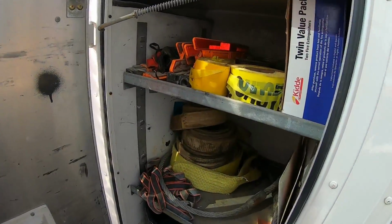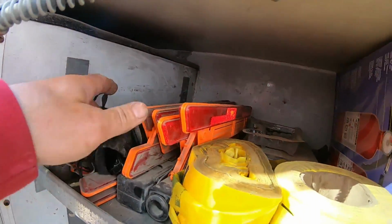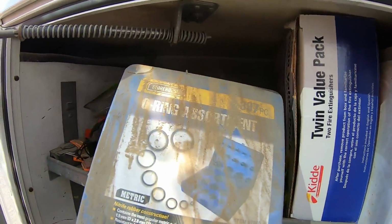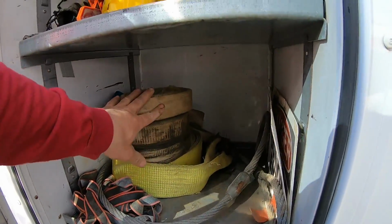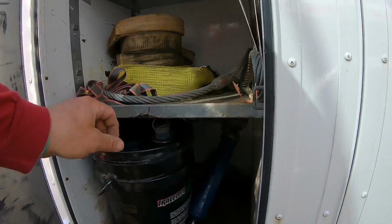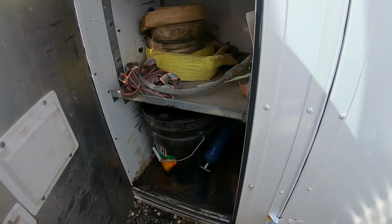This one is a safety bin, caution tapes. We got 2 fire extinguishers, my triangles, safety glasses, flashlights, tire plugs. I don't know why this is O-ring gaskets. I don't know why that's in there, but all sorts of straps, rigging, safety construction site or signs, and a grease gun filter. And this would be 80-90, I believe. Yeah, 80-90 lubricant in the bottom.